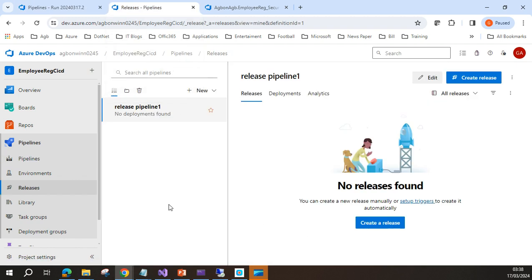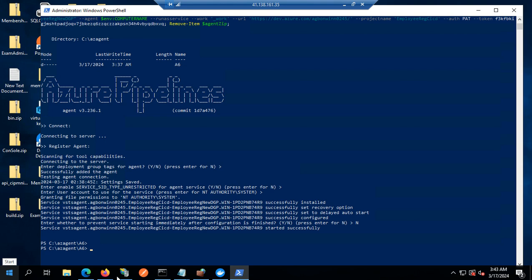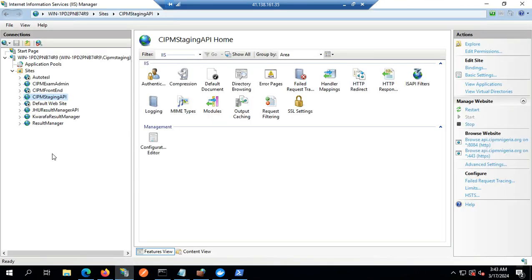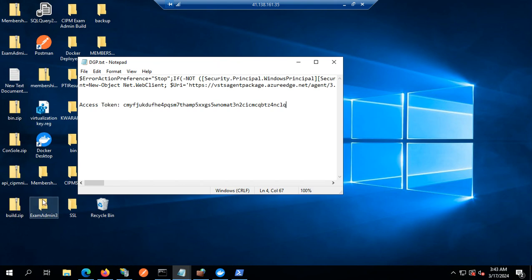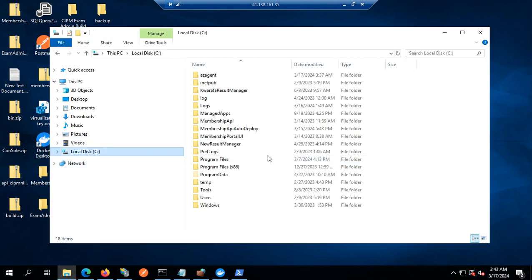So we'll monitor it. After this one equally runs successfully, we can go to the server to see the end product. At this stage, if you look at the IIS, you won't see much. It's only a few things you are going to see here. You are not seeing anything regarding the name we set up, but with time, we will see it. If you equally come to the drive C, where we are expecting it to go, you won't see any file like that on EMP reg as we stated. So all these things will automatically be created by the agent once the release flows to this place.